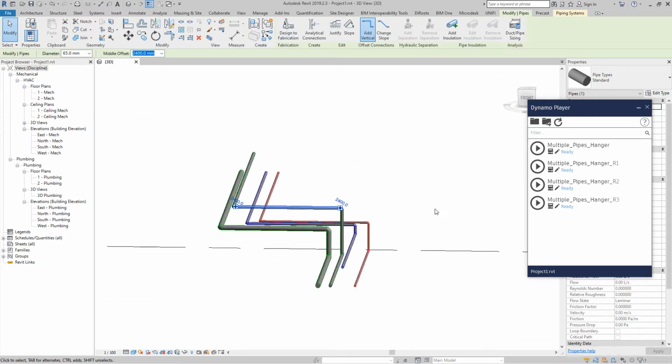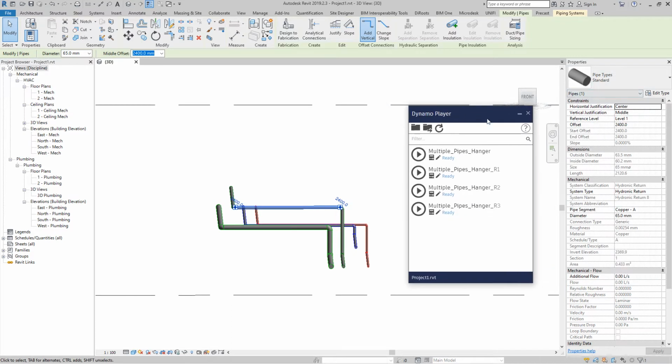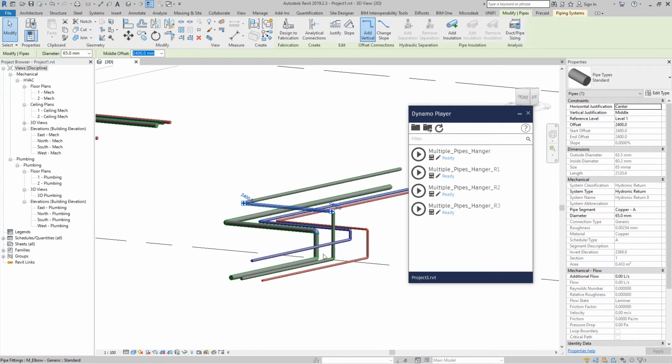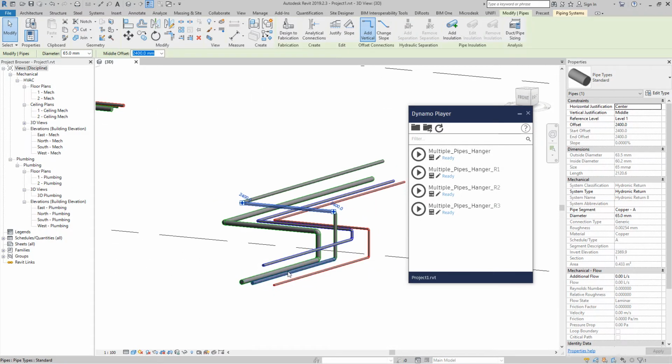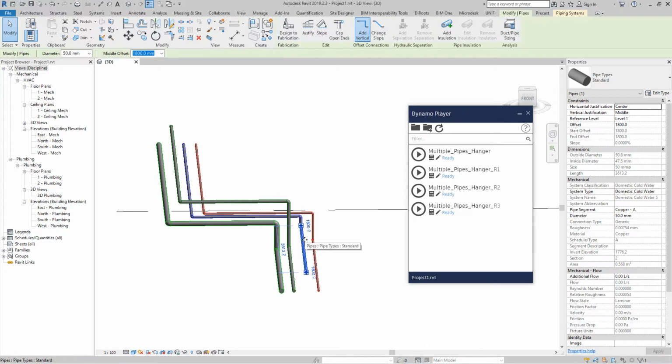Over here you can see that, for example, this is a first pipe, this is a second parallel pipe, and this pipe over here has some offset, some height, 2.4 meters, and it goes up to here. Over here those two pipes, so first and second, have the same height, it's 1.4, and then this third pipe has some different height.